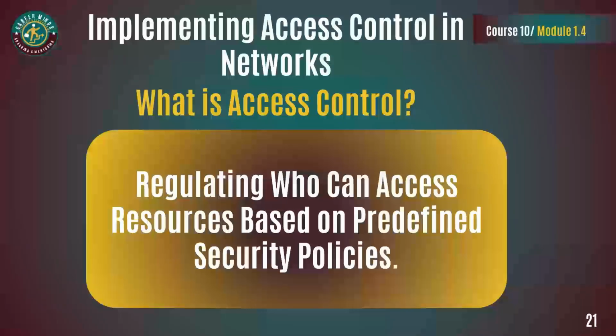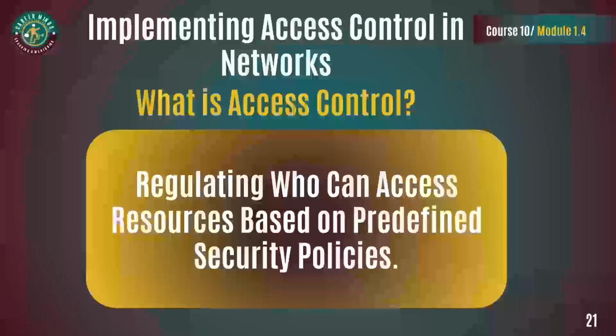So let's visualize this a little bit. Imagine a hospital. Doctors can access medical records, but they can't access payroll files. Accountants can manage finances, but they don't need patient charts. The receptionist doesn't even need access to either of those files. That's access control in action. It's granting access on a need-to-know basis or need-to-do basis as well. The goal is very simple, but very vital: minimize exposure of sensitive systems and reduce risk of internal or external threats.